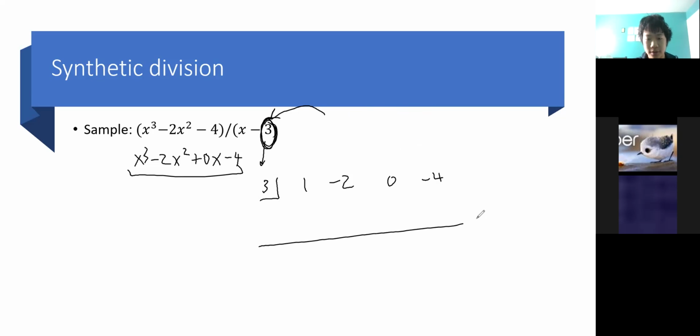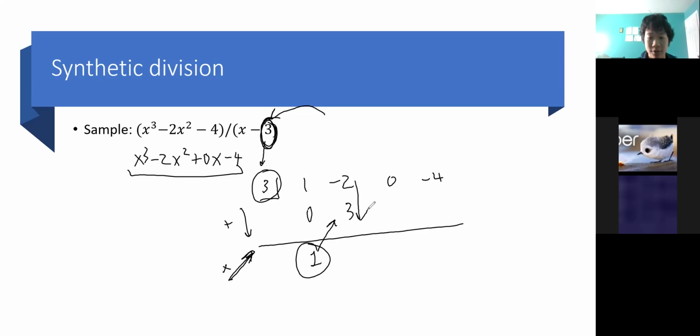The rule here, so we're going to start with 1. The rule here is we take this number, add it down, subtract it, multiply it diagonally. So let me show you what that means. We're going to take 1 and add it downwards. We're going to add 1 to the number below it. There's no number below it, so we'll just pretend that's 0 right there. So if we add it down, we get 1. 1 plus 0 is 1. Now we multiply it diagonally. What that means is we take 1 and multiply it by 3. We put it up there. 1 times 3 is 3.